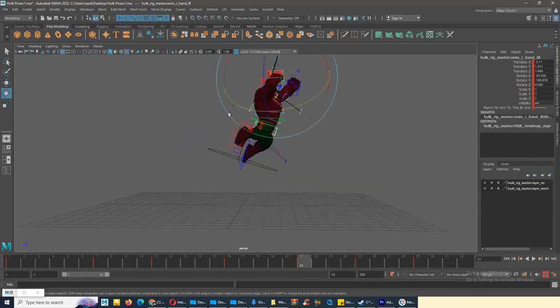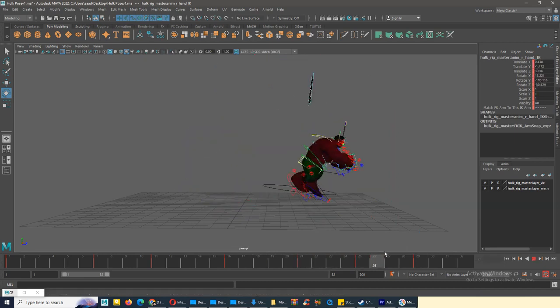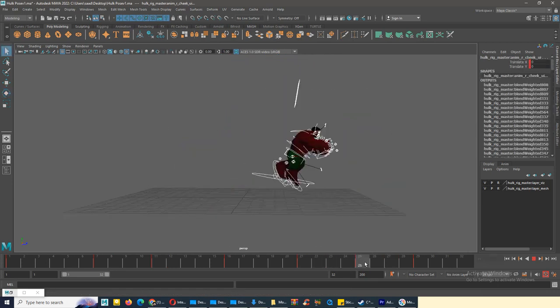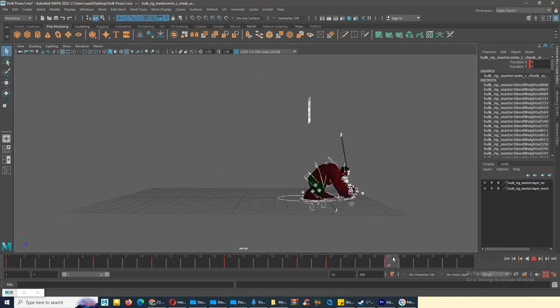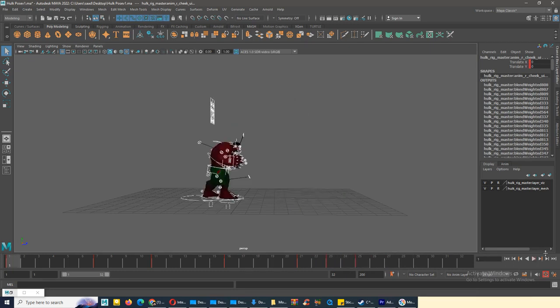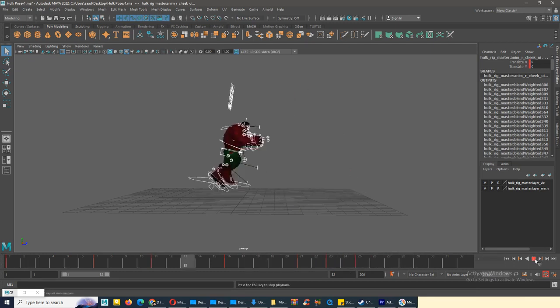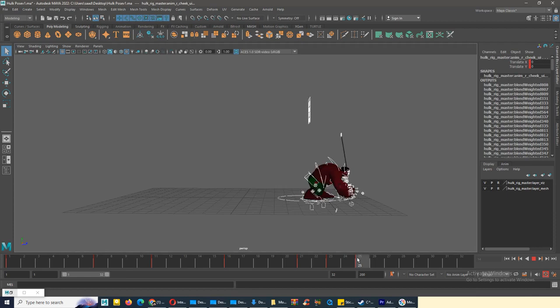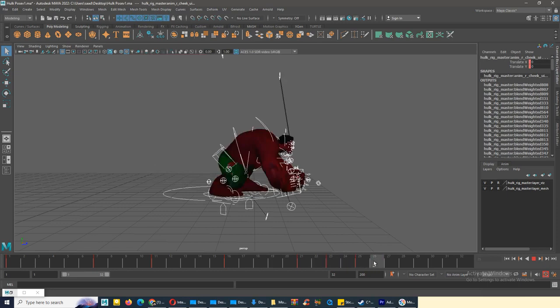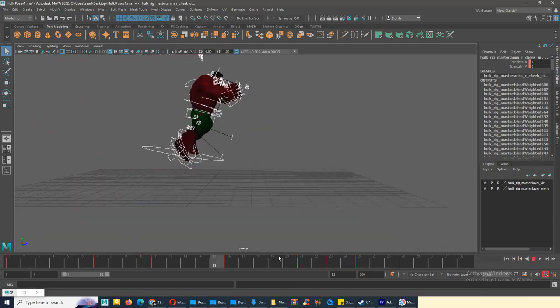This is where he is in the air, and I will select all the body and move this key 2 frames backward, then press shift on my keyboard, select this key and paste on frame 25. So this is called the timing pass.